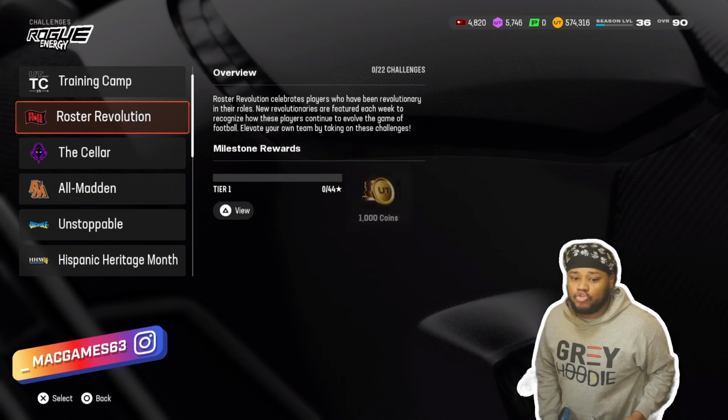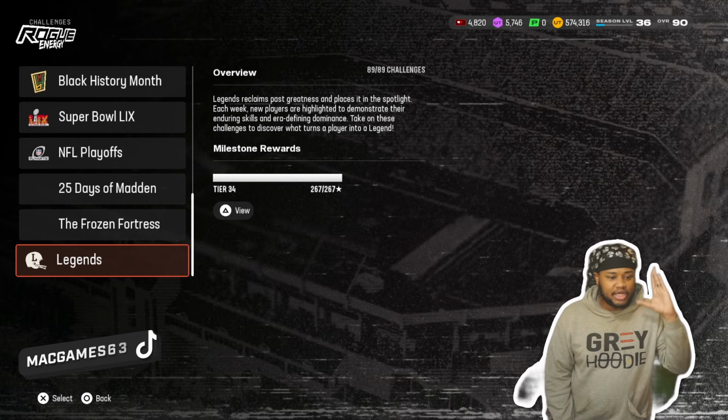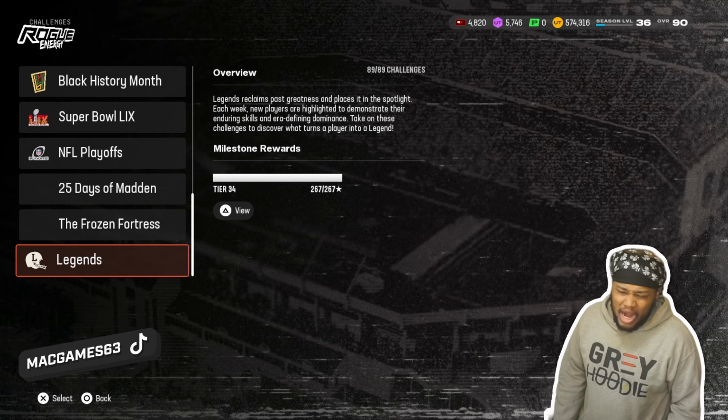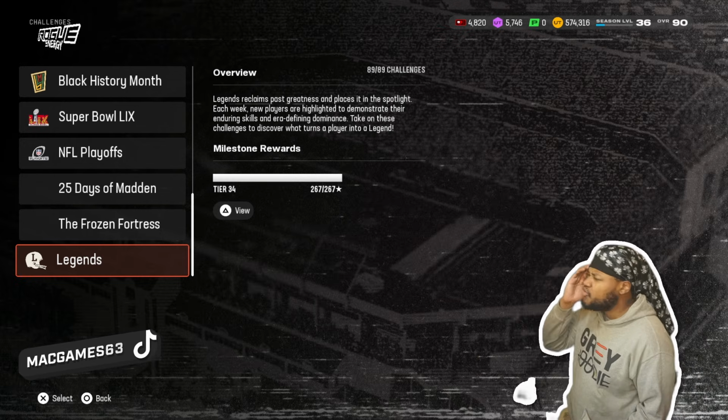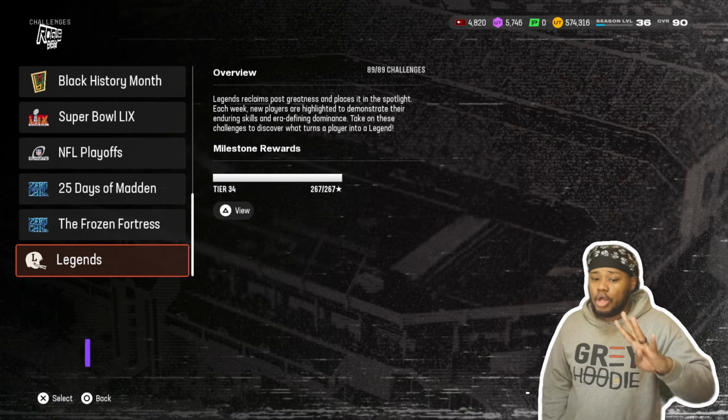And then you go and do the Legends challenges. Do all of them, try to get all the stars possible. Or I think you can go to about 230 and still be good, because you're not going to be able to get 5. It's only going to be 4 full Legend.